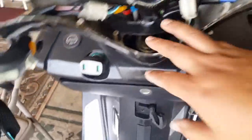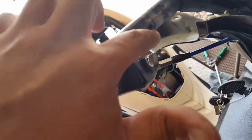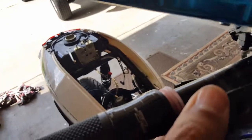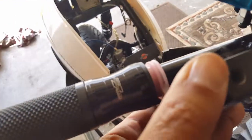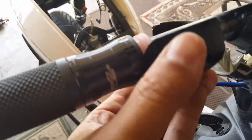So we could probably prep this guy up here for a paint job, and that way we can prepare this guy. We're going to drill him a little bit further down. We're just going to drag it a little bit down, and then we're going to fill in the gap. In fact, let's see if we actually have to drill him down, or we just kind of tilt him down, because we're probably just going to hit him with a drill bit. Let's see here. We just want to make sure we can move him down a little bit more. That's it, just a little bit more down.